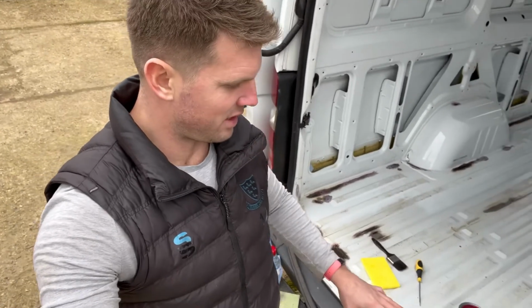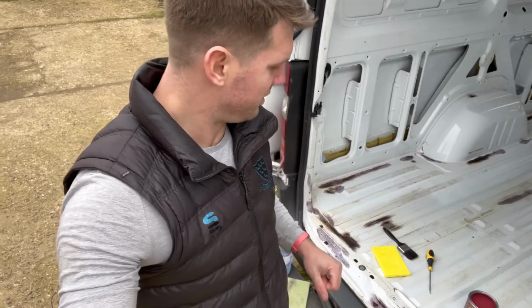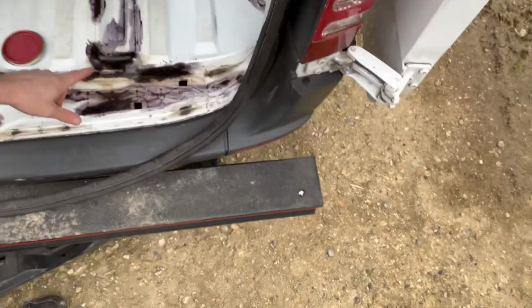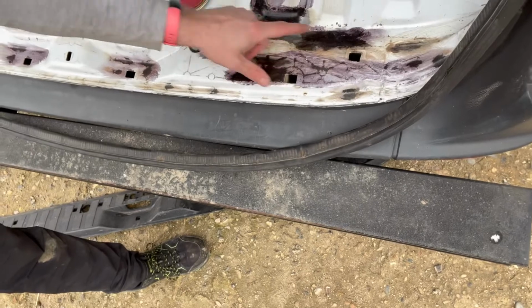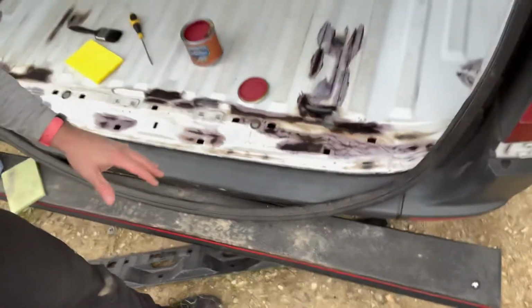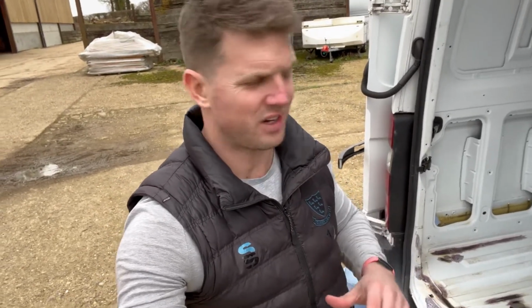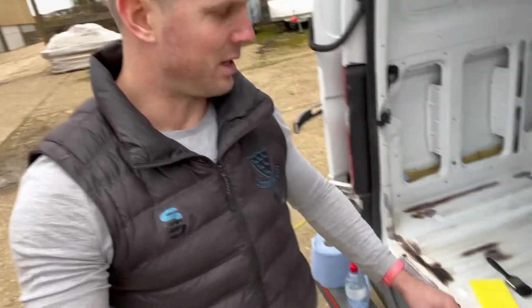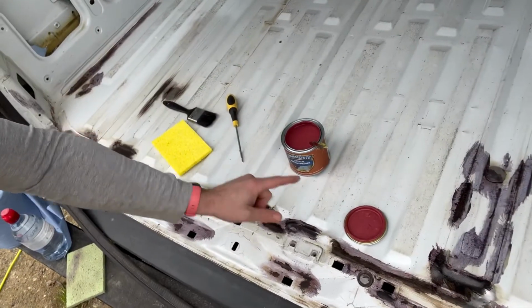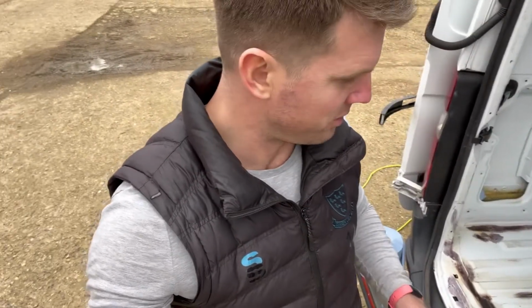Okay, now that the Cure Rust has had a chance to settle, left it about 3 hours, as you can see, all the rusty bits are meant to turn black. You can kind of see that there. So once that's happened and it's gone dry, you're going to have to degrease it. So wipe it all down with some degreaser, get rid of all the excess colouring, and then after that I'm going to get my red oxide paint over all the bare metal all the way along the van, wherever there's bare metal, and then over that I'm going to use the Hammerite.